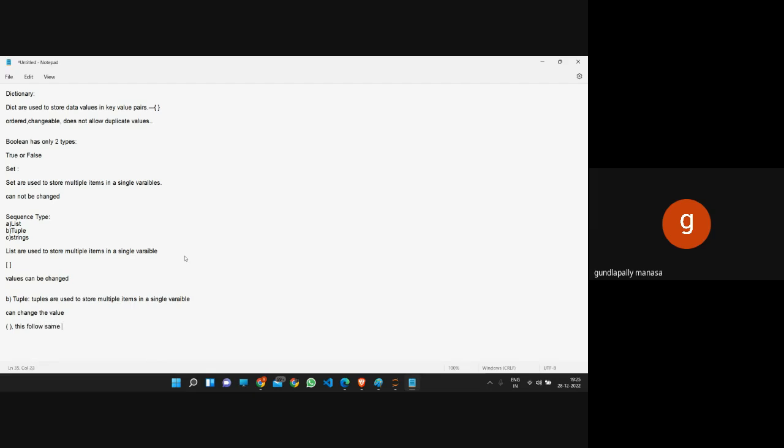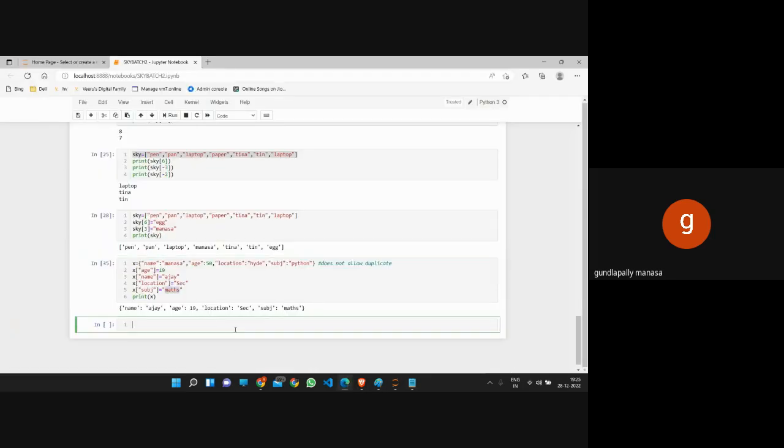Similarly, I showed you the index for a list of 1 2 3. Even tuples will follow this same method. For example, I'll write it here: Skypedia is equal to, so I am declaring a tuple.